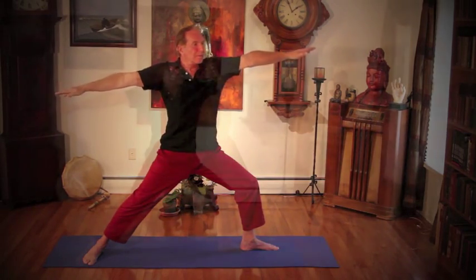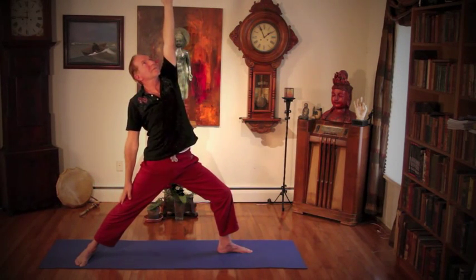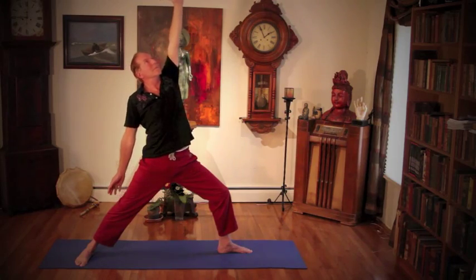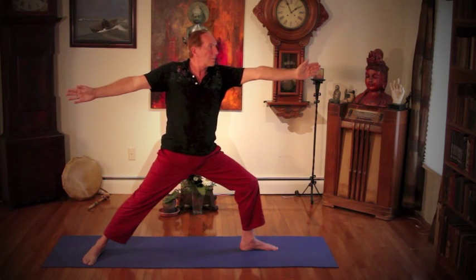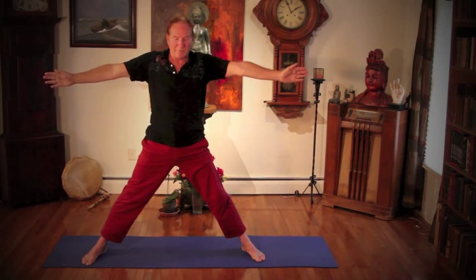Coming into the exalted warrior, we bring that right arm onto the rear leg, raising the left arm straight up overhead, looking up. Releasing. Coming back into Warrior Two, looking out over those left fingertips. We lift, bring the foot to the front. We drop the arms.